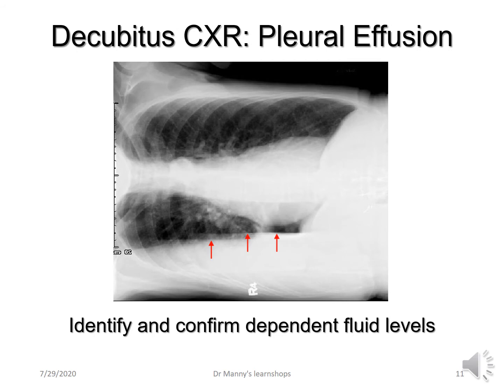In the decubitus position for a pleural effusion, well, the decubitus position, just like the lateral chest X-ray, is really just to identify and confirm what you already know from the AP or the PA film. And this can identify and confirm dependent fluid levels, because in this situation we've placed the person being filmed on their left lateral position or their left side, and we wait 10 to 15 minutes for the fluid to move into a dependent position. It won't move straight away. You have to give time for the fluid to move into that position before the X-ray is taken. Decubitus.